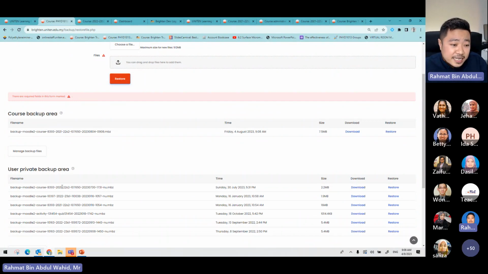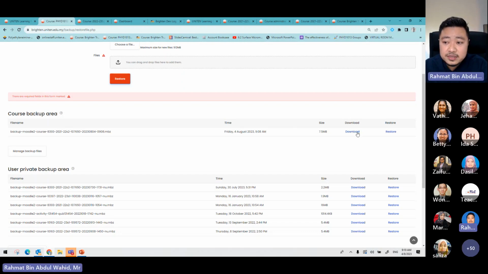It is named according to the semester and the class name. So if you have several backups from several semesters, you can refer to the time of the backup. We normally do the backup at the end of the semester.